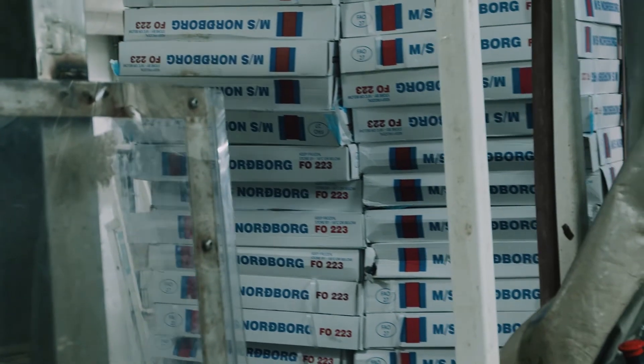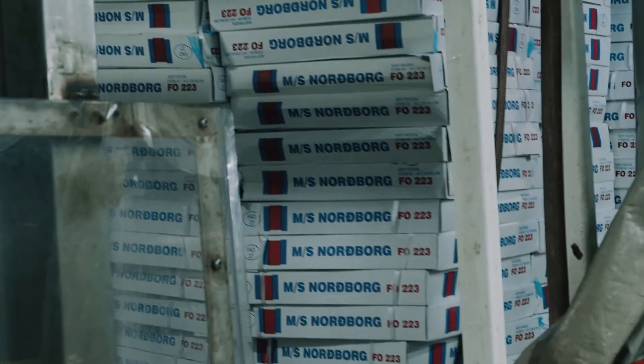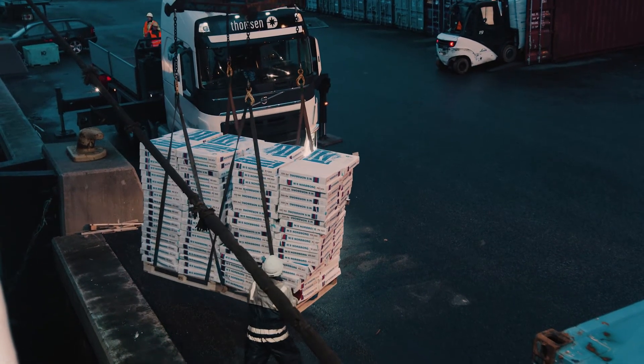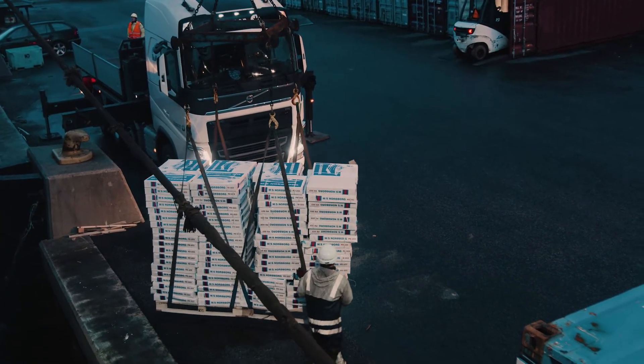We are very happy about it. We use it as a cleaning system. We don't use it in the final product — in the fillets or in the final product that we freeze. There we clean with clean sea water. But as a cleaning system to spray over conveyors and surfaces, it is just fantastic.